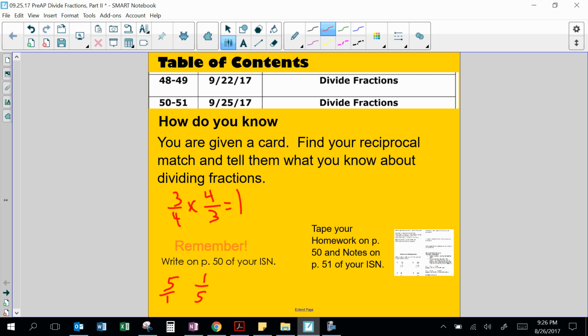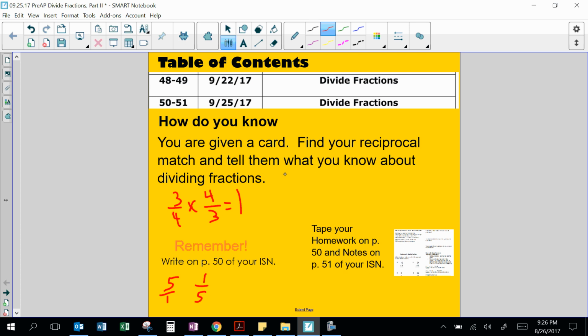So now they're going to talk about how you divide fractions. Some of them say, I forgot. Then I may ask them, why did I ask you to find the reciprocal match? What do you think the reciprocal has to do with dividing fractions? Hopefully it will jog some memory from the previous lesson. The previous lesson was a more interactive lesson where you had to go to a website and find how many groups of this go into that.